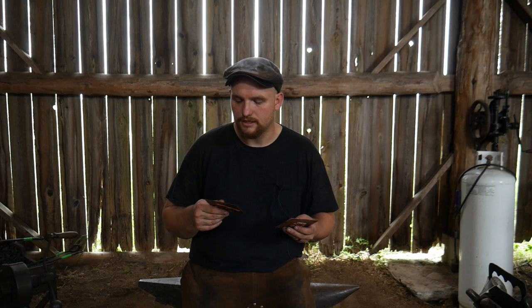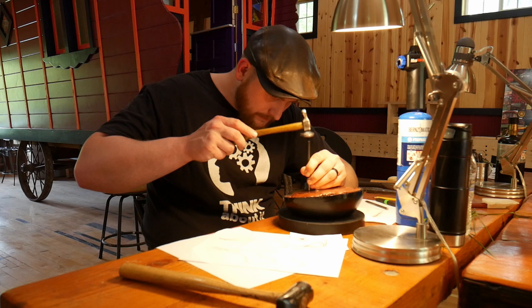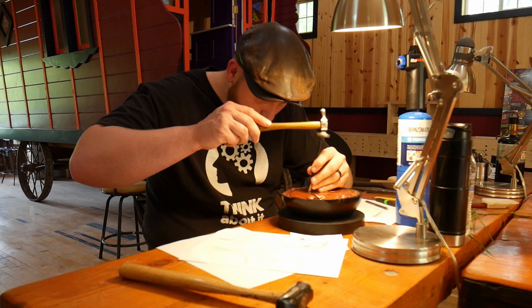He does have classes and stuff that he teaches all around the United States, so you can check him out if you want an in-person, up-close experience with him. There's a clear progression from my very first piece — the grass — which came out okay. I really drew too much material from the edges and tried to push too much; I just didn't need that much lift to illustrate what we were trying to do. That was a bit of a learning experience.